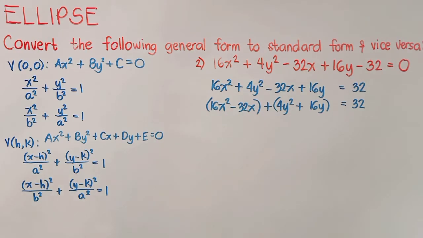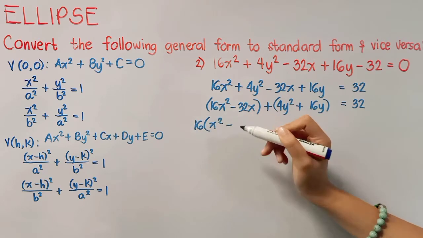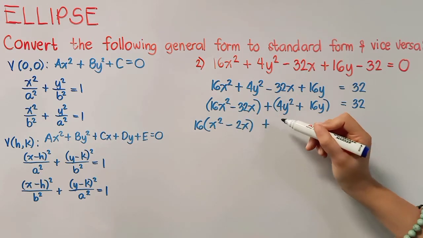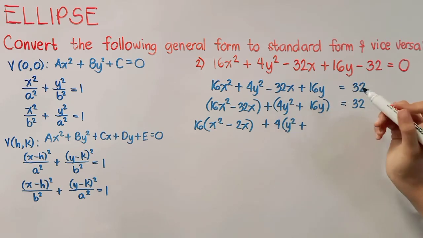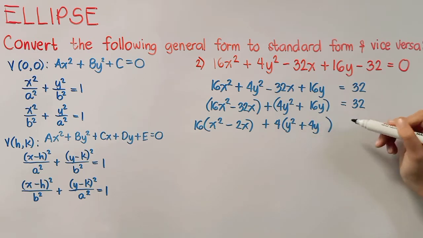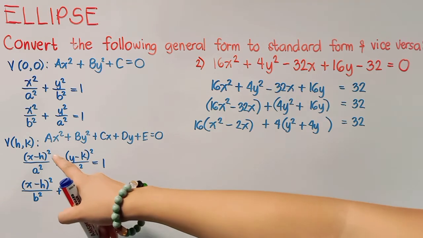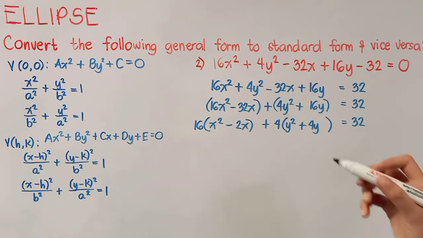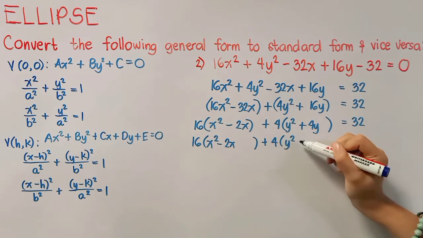Now before we proceed, check each group if there is a common factor. There is 16 on this first group. 32 divided by 16 is 2. Just copy x, and on the second group, our GCF is 4. So what's left inside the parenthesis is y squared plus 4y. Now going back to our expected answer, we should have here a binomial raised to 2. Therefore, we will be completing the square here. To do that, let us first copy this one, leaving a space for our third term.